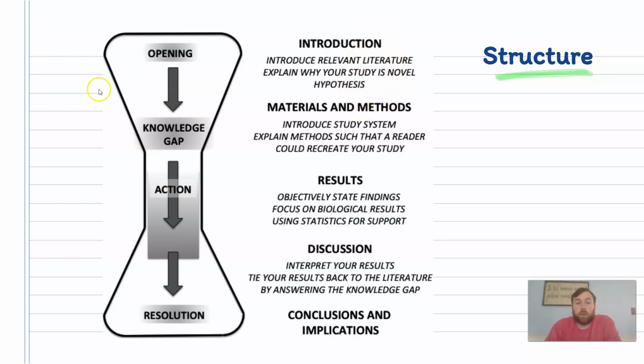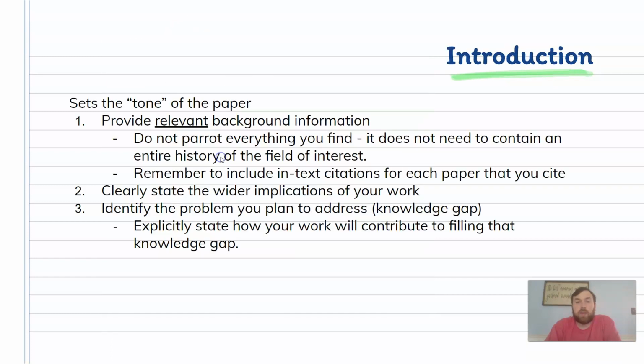So that's the overall structure for this week. We'll be focusing on basically the top portion of this hourglass first, including what is known as a knowledge gap. That's one thing we definitely have to address. The introduction is going to set the tone of the paper. Essentially, you are writing to the reader to be able to inform them of what you're doing and why you're doing it. But in order to do that, you have to provide relevant background information, meaning that not everyone is going to read your paper, just like when you read all the papers that you read for your project proposal, not everyone is going to come in being an expert, knowing everything.